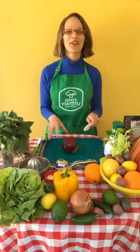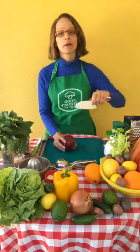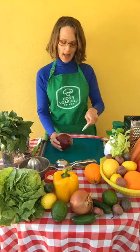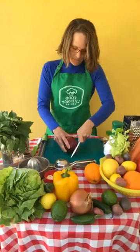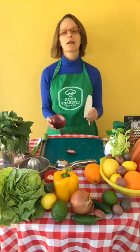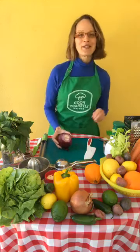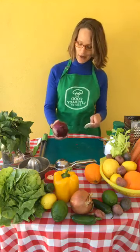I think cooking in general is easier when we're standing up because you have more motion in your arm, you get a little more strength. So you're going to use more of a downward and sawing motion with this type of knife. So we'll just cut the end off of this one. There, we're cutting the end off of our onion here. And you can see it totally goes through. It's very useful, but you do have to use a little more strength and a little more sawing than you would with a regular knife.